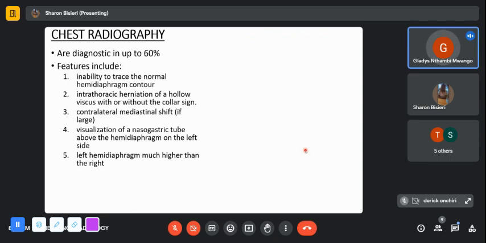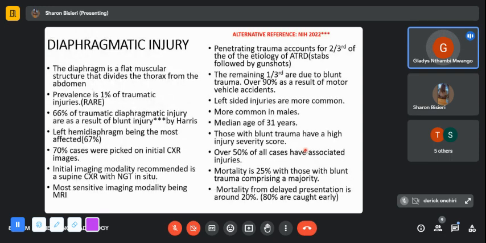I have a question. Are you going to discuss why MRIs are more sensitive? I don't have MRIs for this. I only have CT and X-ray. But you got this from somewhere. Did they explain why they think MRIs are more sensitive? Because you don't use MRI in acute cases or in trauma, really. I got this from Harris. I don't think they explained, but I can check again. Okay, that's fine.